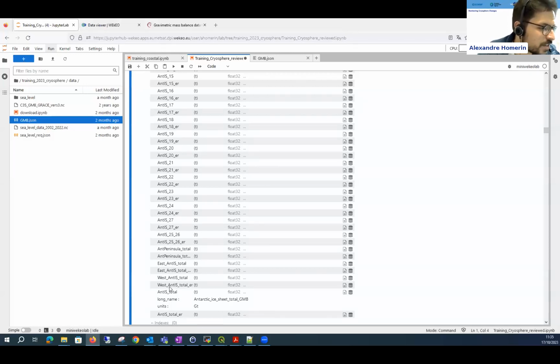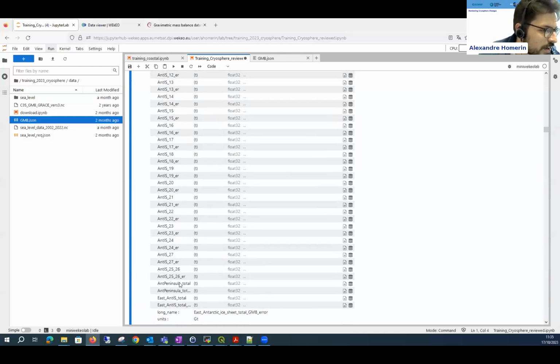And as we can see, we can deduce that the other variables are subdivisions of this total, because here it's the ice mass balance on the West Antarctica region, here on the East Antarctica region, here on the Antarctic Peninsula.